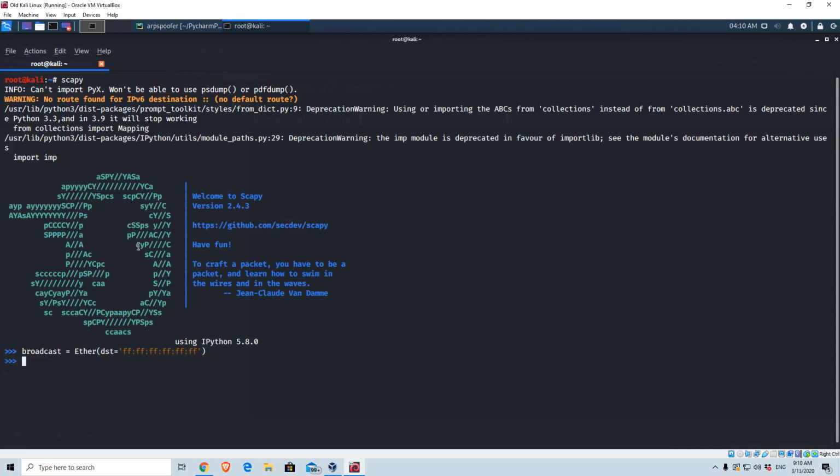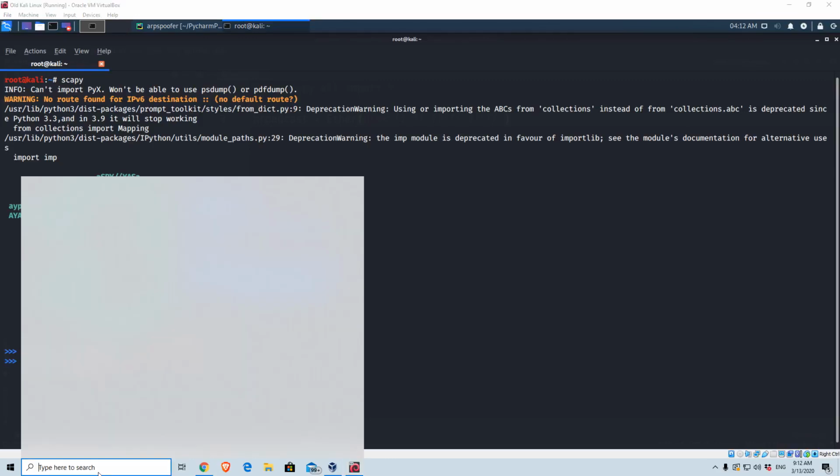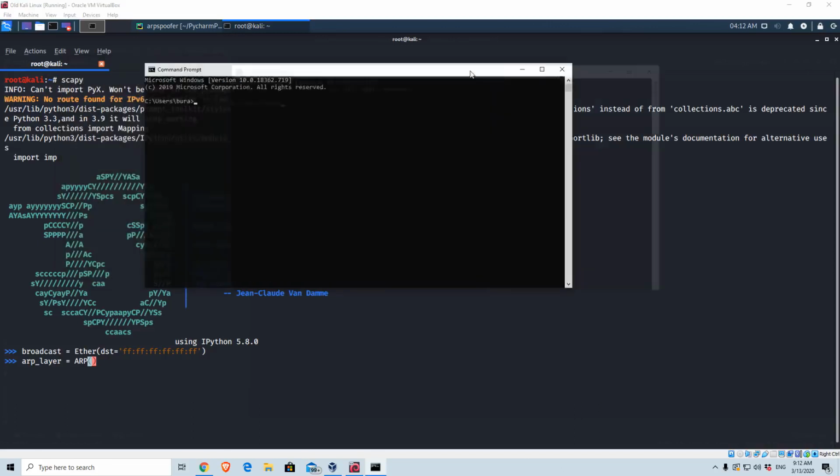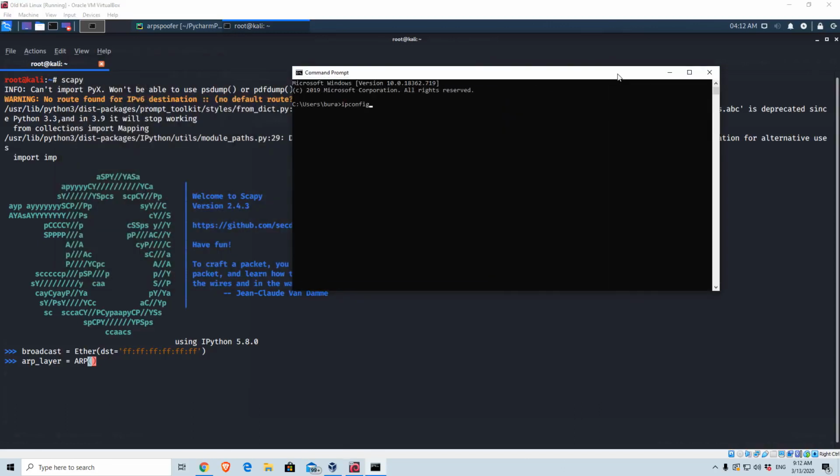Alright? Now, after we do that, we need to also add the ARP layer. So let's create the ARP layer right here to be equal to ARP, and all we need to do is specify the IP address of our target machine. So I'm going to check the IP address of my Windows 10 machine right here by opening up the command prompt and typing ipconfig.